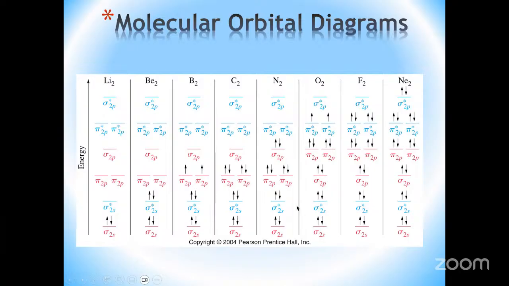When you get to oxygen, this arrangement here, where you have the sigma 2p having a higher energy compared to the pi 2p's, is flipped. The pi 2p's will have a higher energy compared to the sigma 2p's. And then that trend continues for the rest of the molecules pertaining to period 2. So this arrangement here in terms of the energy of the molecular orbitals will be the same as in the case of fluorine, and will be the situation in the case of neon.